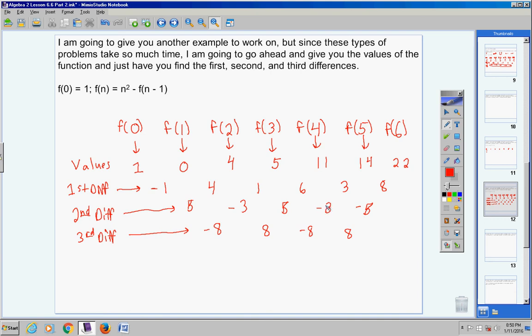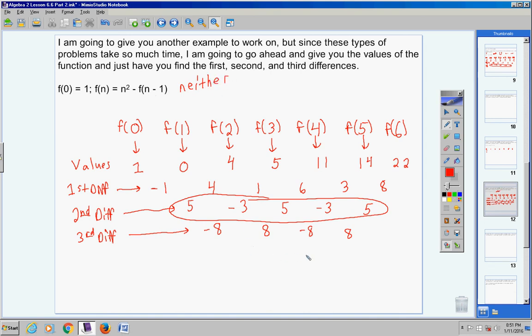If your second row is all the same like this, if they were all negative 8, then you would have a quadratic function. Now remember, if they're all zeros, you cannot say you have a quadratic or a linear relationship. Zeros do not count when you're looking to see if all of your numbers are the same, okay? But in this original problem here in your notes, were all of these numbers the same? No, they were not. So this function does not have a quadratic relationship either. So you would say it has neither a linear nor a quadratic.